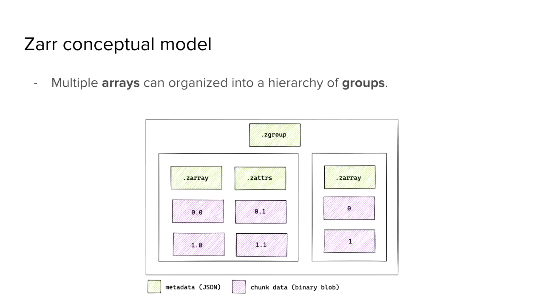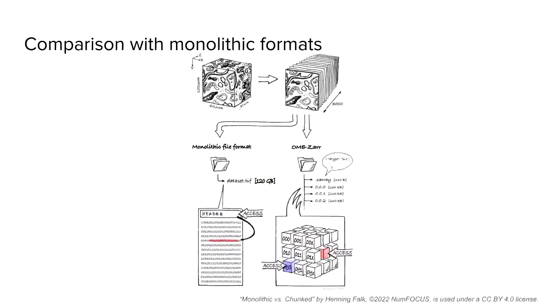And the one piece that I want to point out again is that the chunk data, which are shown here in purple, are uniquely identifiable and can be accessed directly by their key name. And so this allows me, as the end user, to load the chunks that I want directly without needing to read additional metadata about the store or the file.